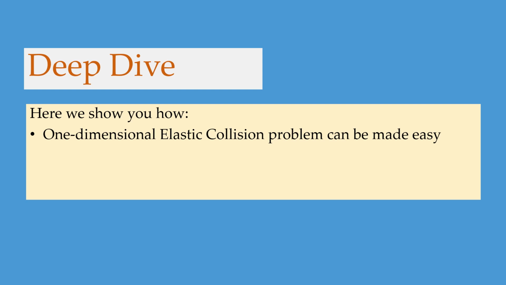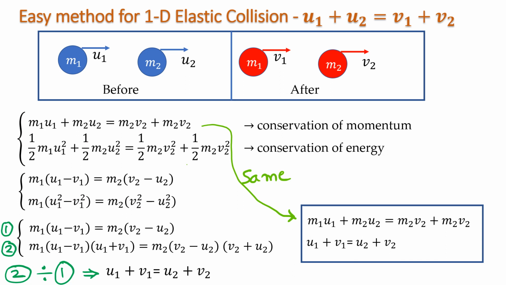As promised, I will now show you how a one-dimensional elastic collision problem can be easily solved with this mathematical trick. This slide shows you that for one dimension and elastic collision, instead of using conservation of energy equation, you can use very simple added velocity equation. This will make your problem from hard to a simple problem. I feel it is a must for competitive exam like JEE. The way to remember is add initial and final velocity of one object, equate with initial and final velocity of other object. Once again, it is valid if it is a one-dimension problem, also known as head-on collision, also known as collinear collision, and it must be elastic collision.